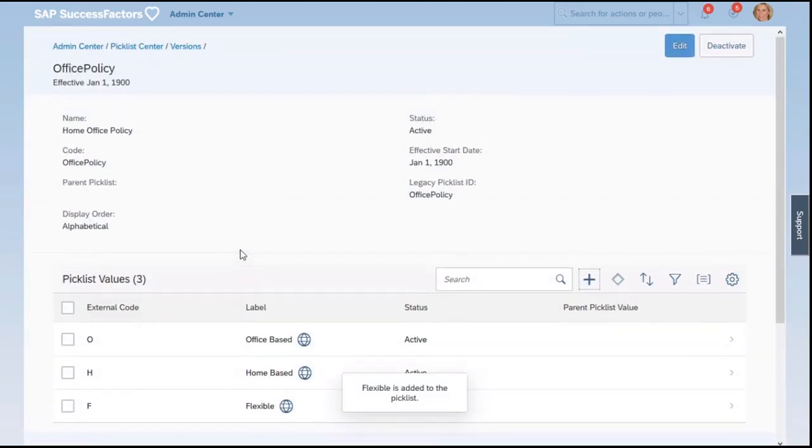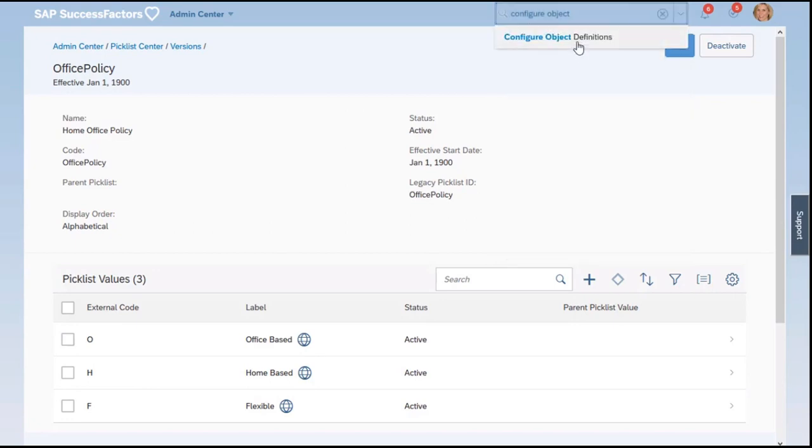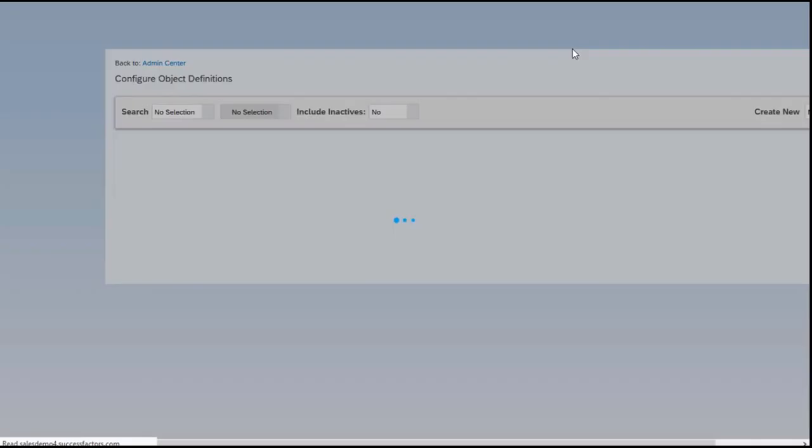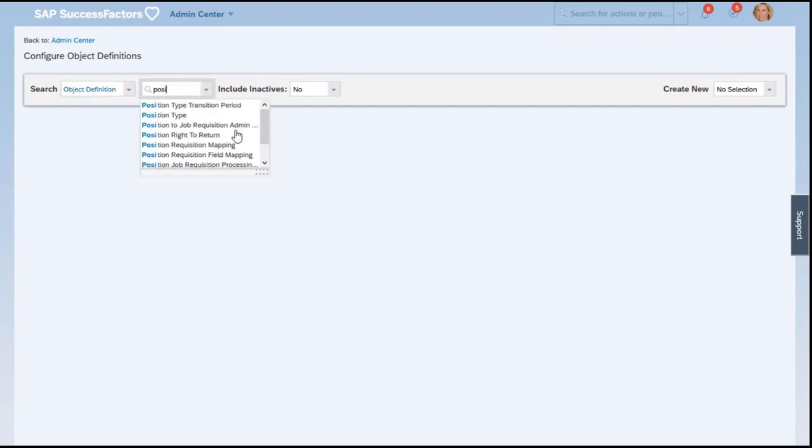So now I need to put in place a connection between this particular pick list and my field in the object definition. So let's go back to configure object definition. I will select again the object definition from here and then the position.